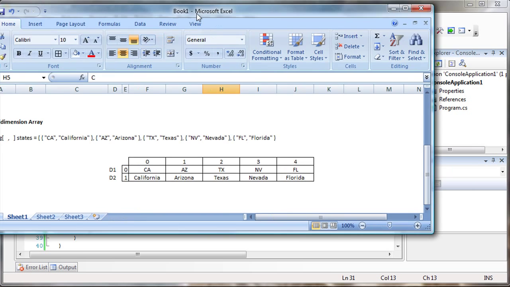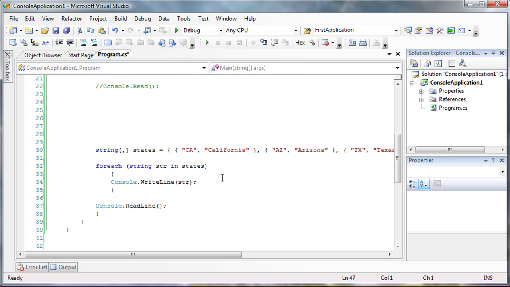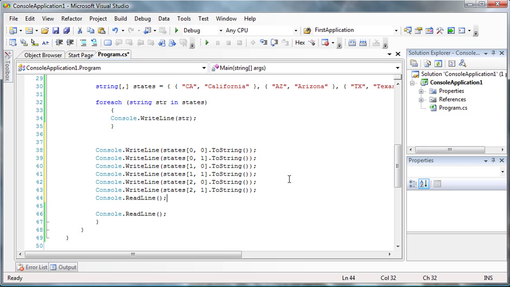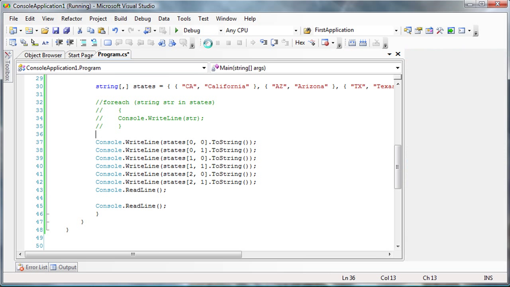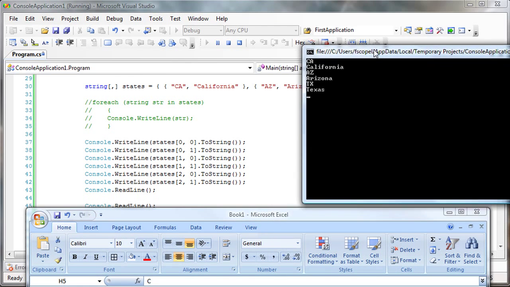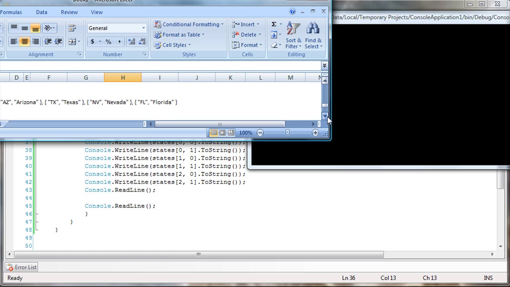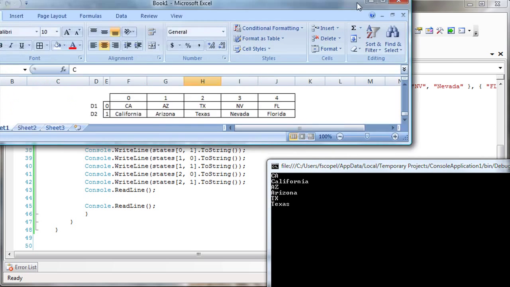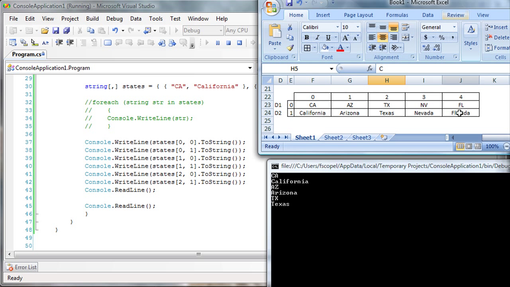Let me uncomment this part that I had commented down here, and place it right over here. I'm going to run the program again and check it out. I declare the array, I add data to it, and this is what I'm looking at. Array states position 0, 0, what do I have? California. I'm not going to have enough room here, probably. You can't see it. Let me see if I can struggle with it a little bit. That took forever. Okay, we got everything on the screen here.